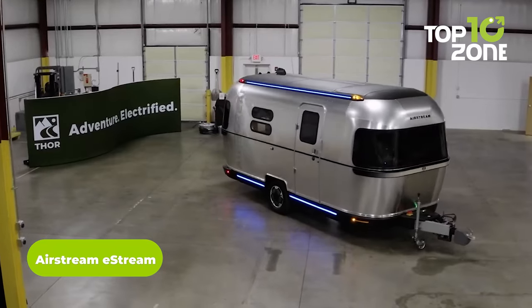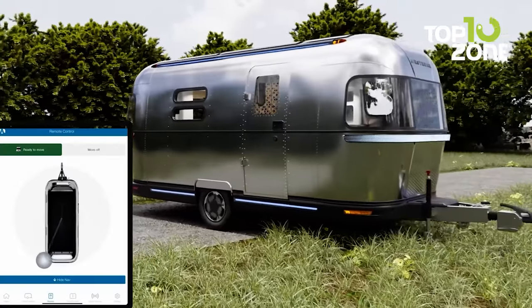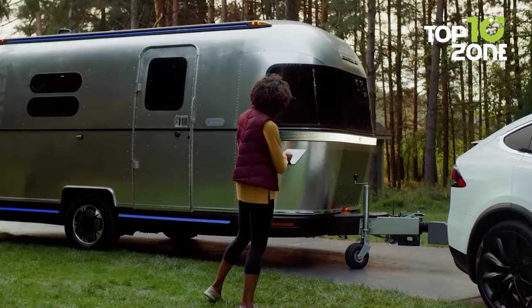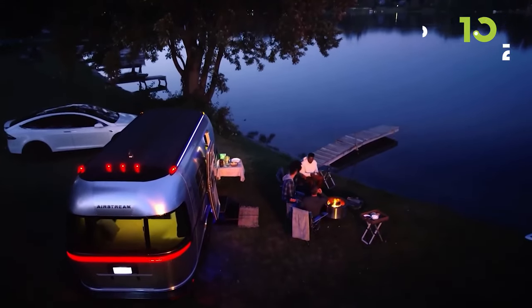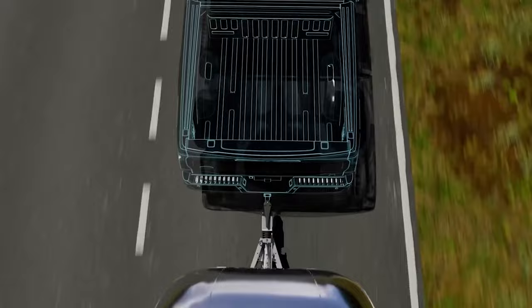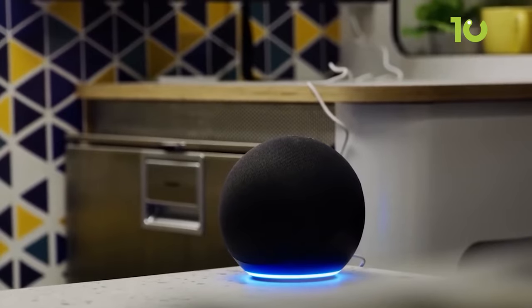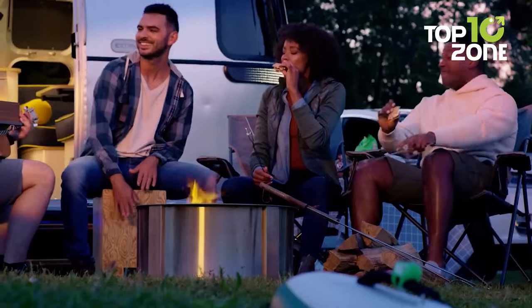The Airstream E-Stream is a cutting-edge concept camper trailer that combines futuristic driving and living features. Its drivetrain integrates with the tow vehicle for an optimized towing experience, and the trailer's advanced sensors and stability controls mean you don't need a weight distribution hitch. With its remote control feature, you can simply guide it into place at the campsite with the touch of a button. High-voltage batteries, an expansive solar rooftop, and advanced electronic systems mean you'll never run out of power, no matter how remote your location. Fire up the all-electric appliances, connect to the integrated Wi-Fi hotspot, and you'll feel like you've never left home.